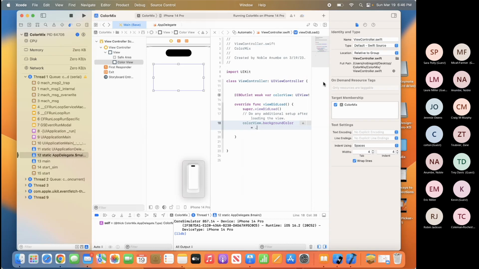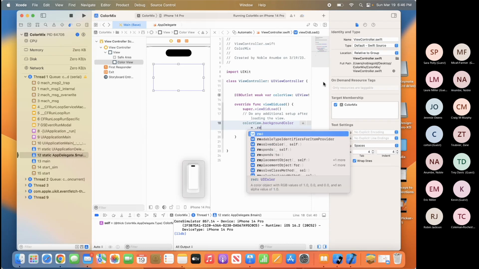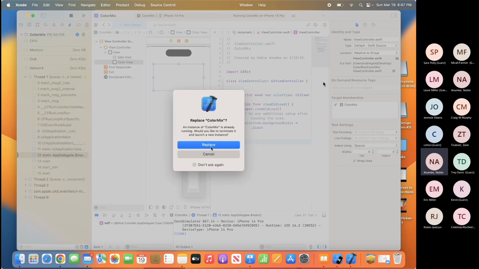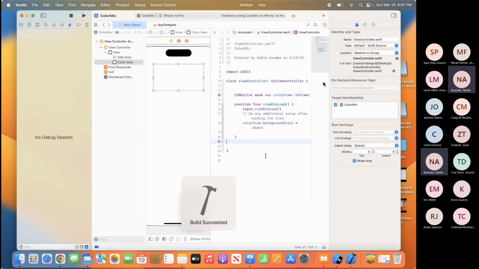If I want to make it .red, I go for .red, whatever it is. But right now we want to go for .black, and I click my tab, and that's it here. So I can literally run this code right now, and we change.